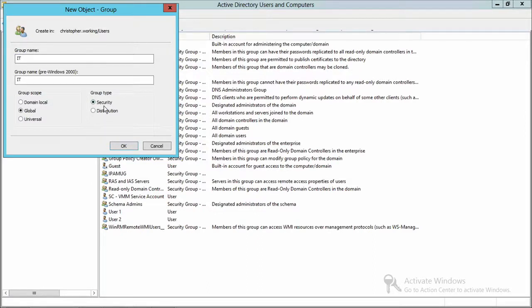However, I can use a security group as a distribution group. So a security group has more functionality than a distribution group. It does. And a lot of people would think, well, if it does both, why would I ever have distribution groups? I'd just create security groups, and I have the added benefit of them being security principals. Why wouldn't I do that?